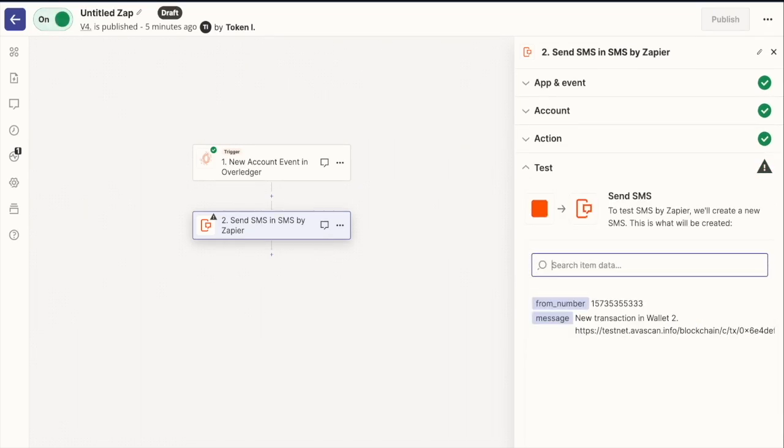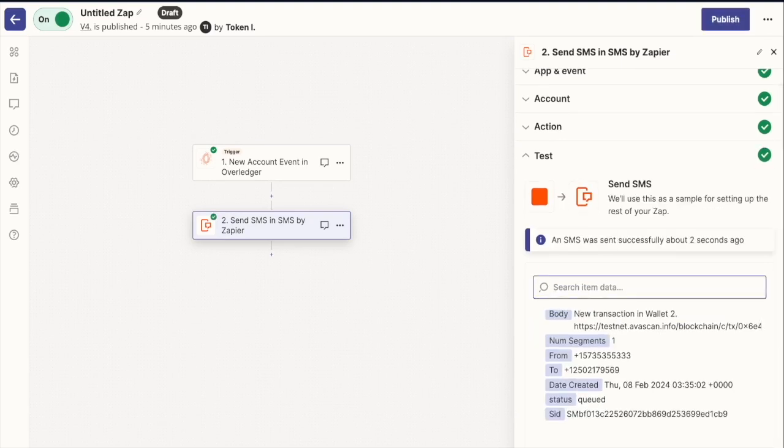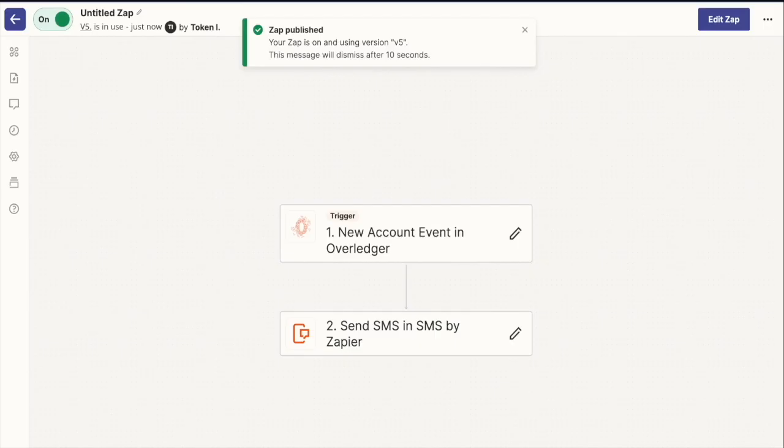So next, we're going to test the step. And so you're going to want to make sure you have your phone beside you and that you do get this test notification. So I actually did get it on my phone. Obviously, you guys aren't able to see it, but for the actual test, I will be putting a little slide of my phone screen so you guys can see what's going on on that end. But since I did, in fact, get the text, I will be publishing this. So publish. So now that this is all set up, we're going to watch this in action once again.